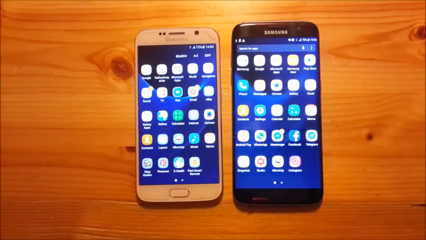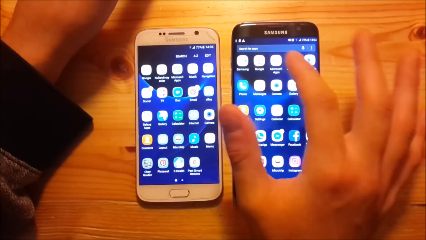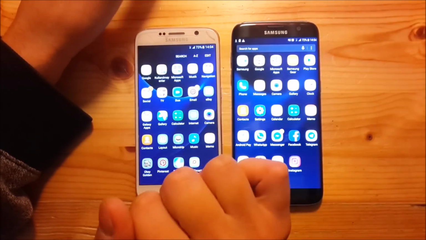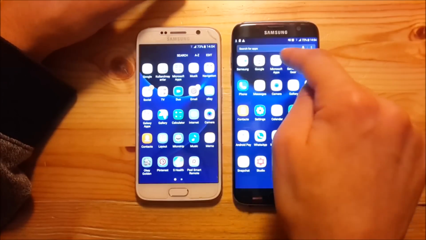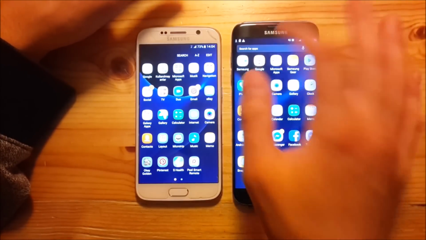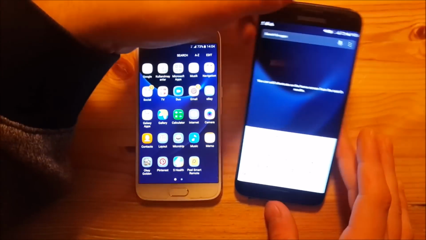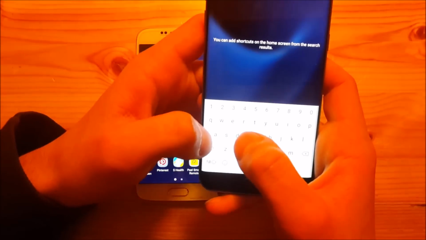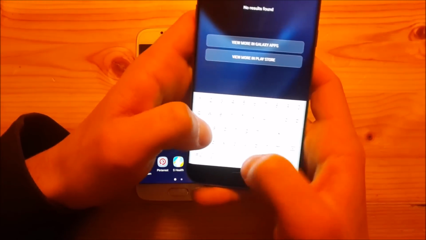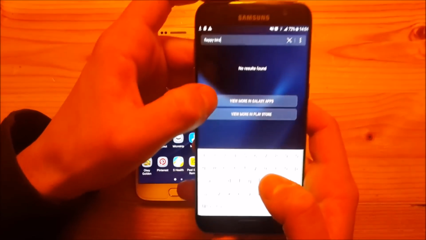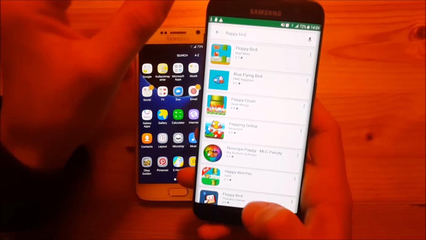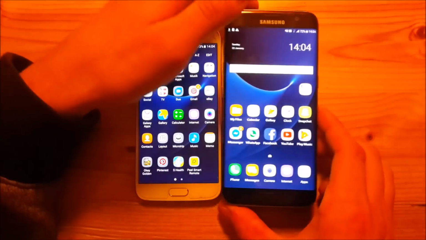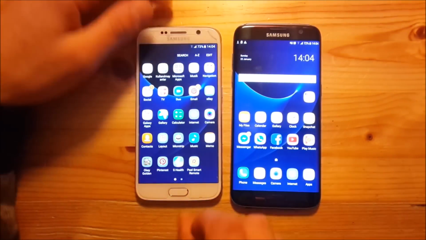You can see you got this search bar over there, where you have the search shortcut, and this is a search field. So you can basically type something in, like Flappy Bird, and you can directly do a Play Store search, which is really nice. You don't need to open the Play Store to download an app.